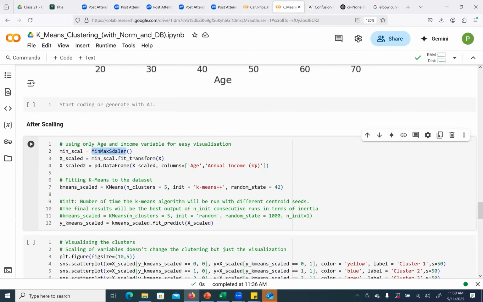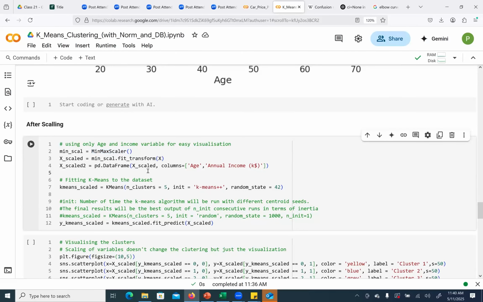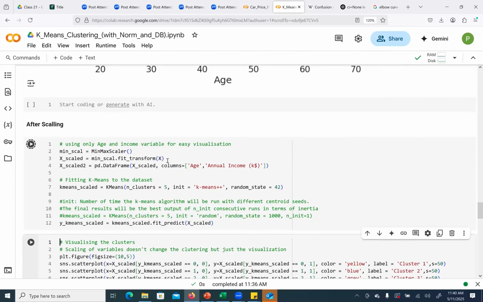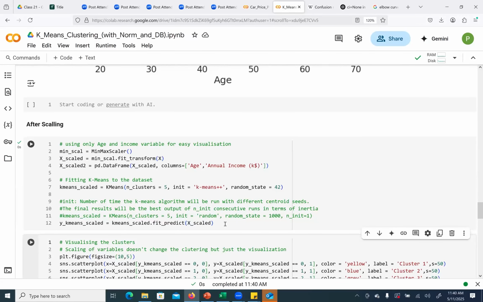So using min-max scalar, I will scale the variables and then do the clustering. Here I'm scaling the variables, and the scaled data set is the one I will be using.